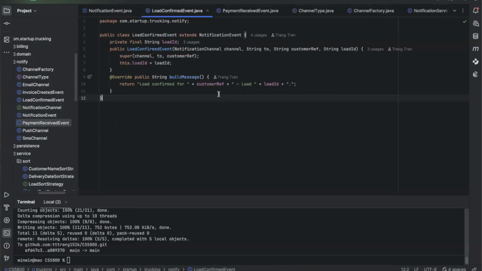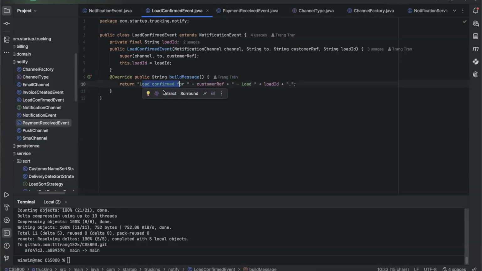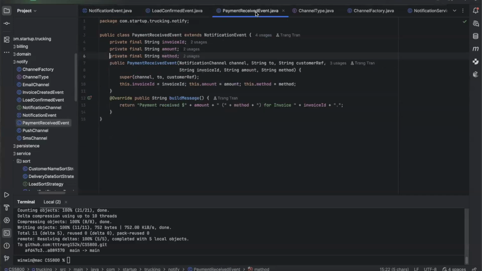Then we have three notification events: load confirmed, payment received, and invoice created. Let's look at the load confirmed event. This load confirmed event extends notification event. This subclass adds a field for load ID, implements build message for load confirmed, and reuses the same send method logic from the base class. Similar for the payment receipt event, which builds a payment receipt message that includes an invoice ID, amount, and payment method in the text.